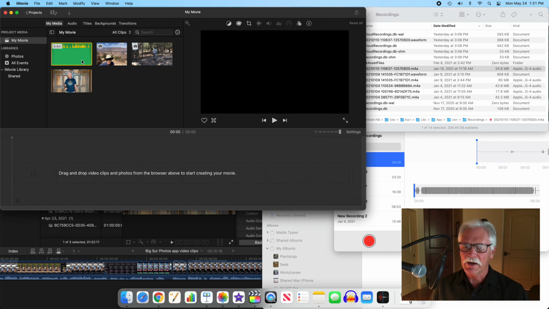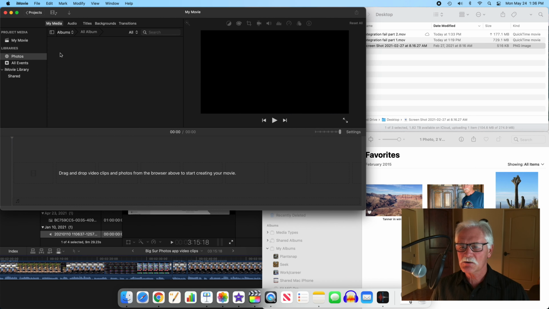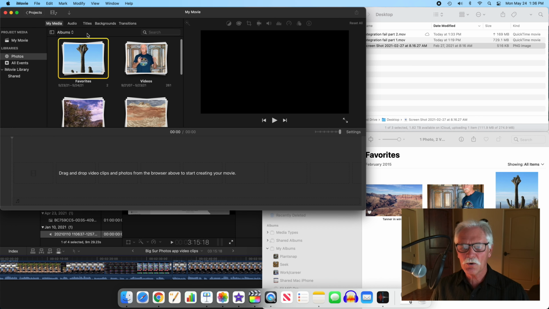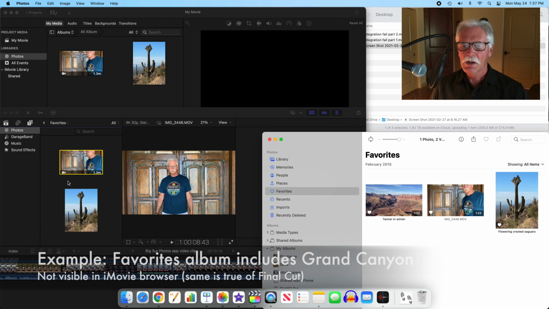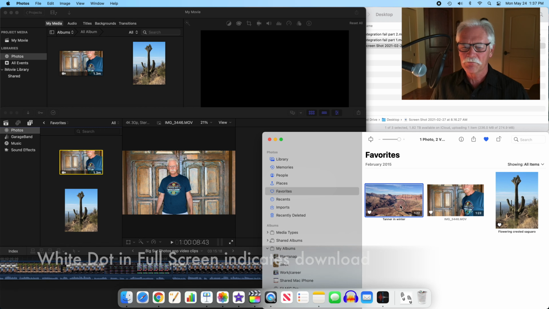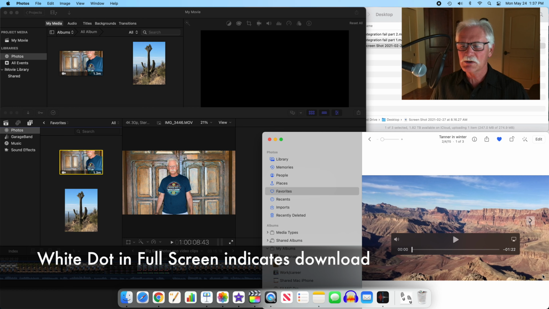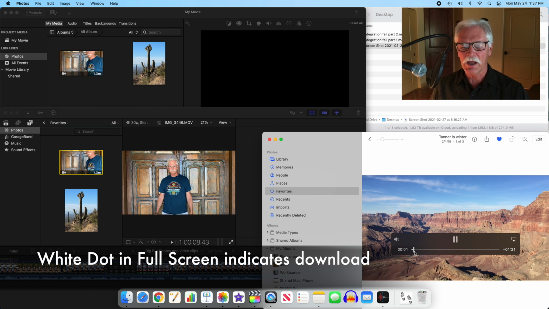What Apple does provide in both iMovie and Final Cut is this crappy Photos browser, which is dog slow, tough to navigate, and totally ignorant of iCloud. If you're browsing an album looking for media and it is not currently downloaded, it's simply invisible. But if you go to the Photos app, there's no indicator telling you it isn't downloaded until you try to open it full screen. Both Final Cut and iMovie can then refuse to make it visible to you for hours, even if you exit the app and restart it to clear any caches.